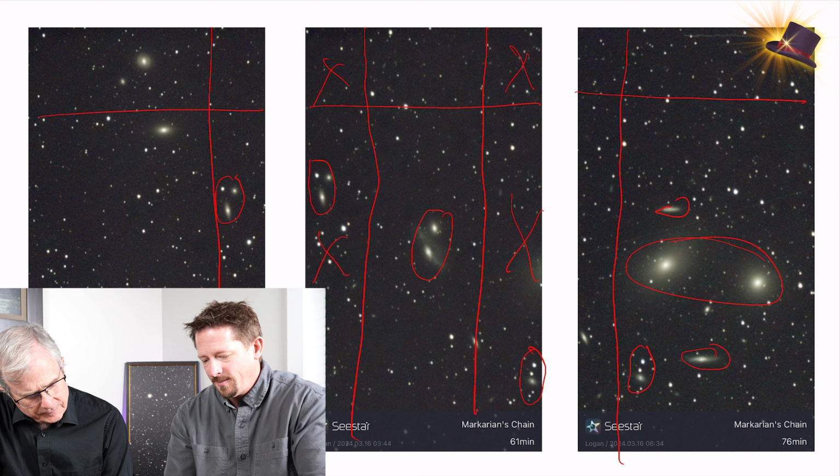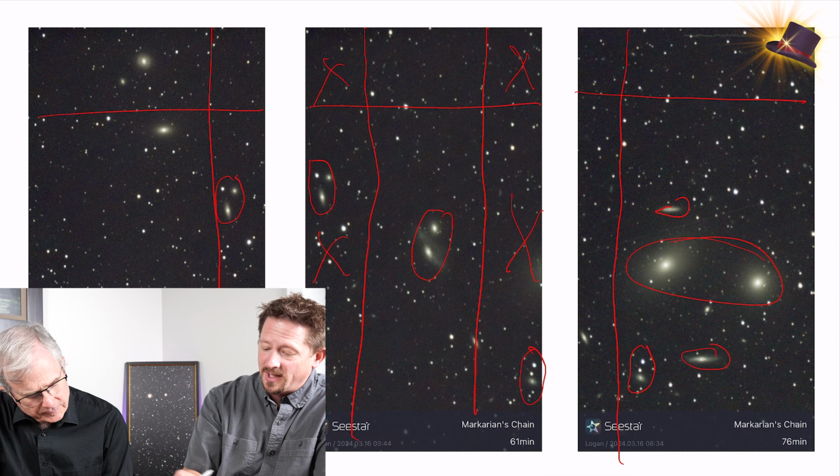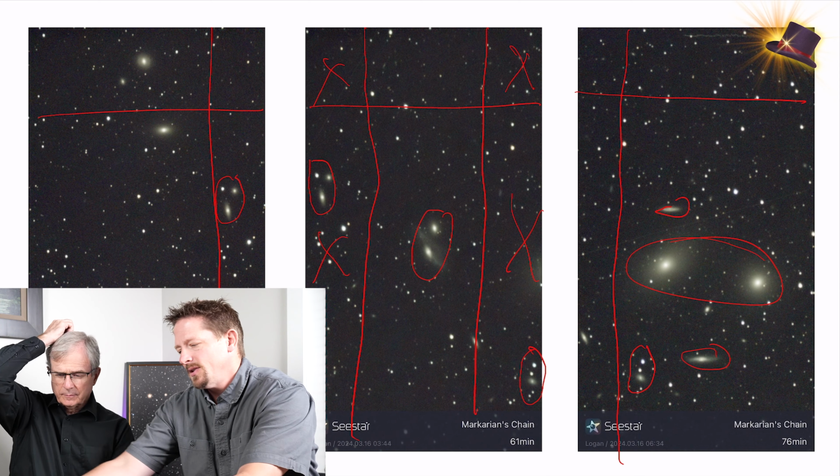You're going to spend more time on target just trying to get overlaps, and it's not as efficient. I would say if your field of view is close enough that you can do a 1x2 or a 1x3 on your mosaic, then it's worth it. But if you're getting into the 1x6 or 2x3 or the 3x3, it's going to take a long time. The data capture is going to take a long time. The processing is going to take a long time. Difficult. Not that it's not worth it, but it can be difficult.